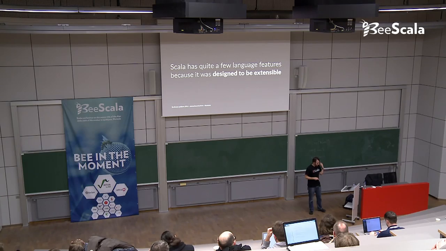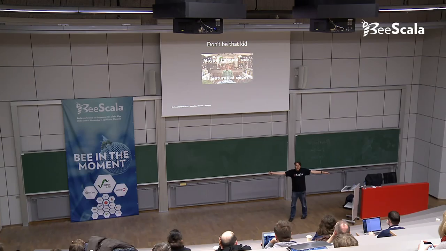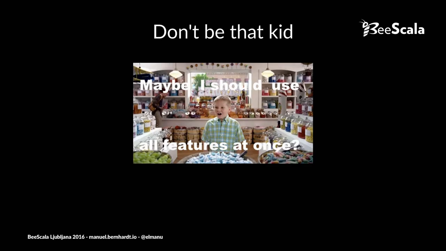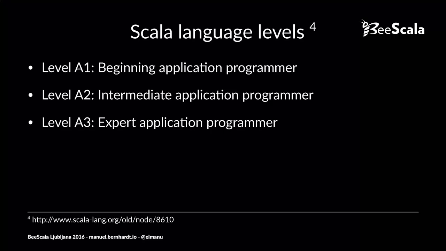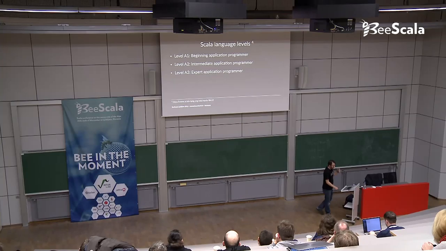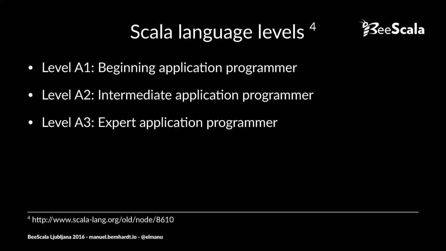Now, when you get to start using Scala, what you have is, you have this effect of, wow, all these features, great, let me use all of them at once. And again, that's not the idea. So if you are to remember only one thing about this talk is, and if you were starting with Scala, look at the Scala language level. It's like when you learn a real language, you have levels. Here's the same thing. You have three levels for application programmers, and then you have three levels for library designers. And all these levels, they list features that you should know at these different levels. And the reason is very simple.